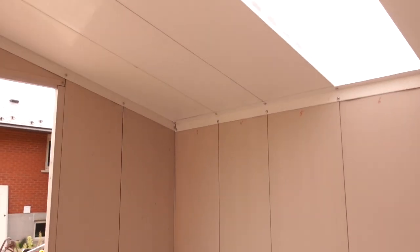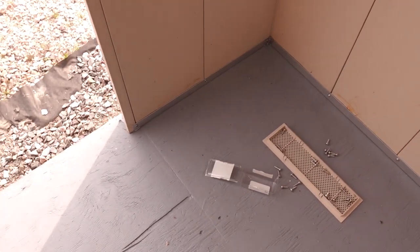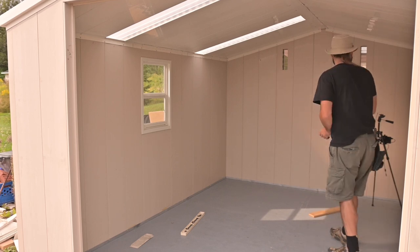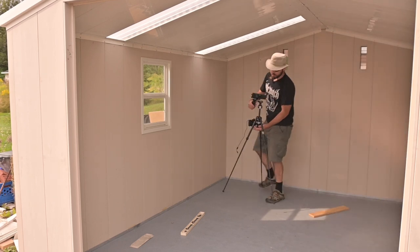So including the top, including all around here, the archway. We aren't on that side yet, but then all along the bottom, and then this side up until the center point, we have one complete side of the shed all fastened up now. So now we start work on the other side.